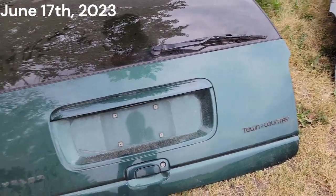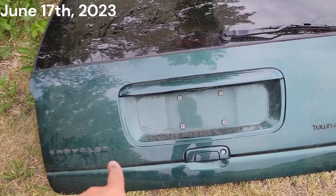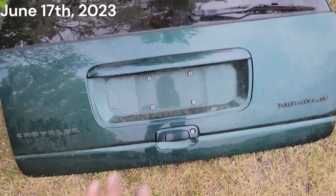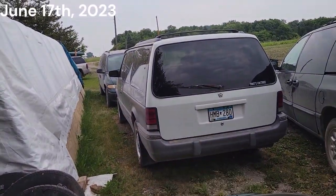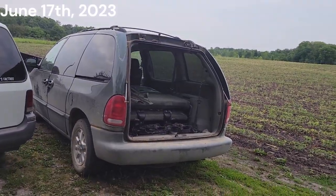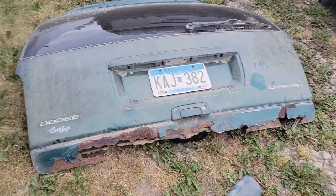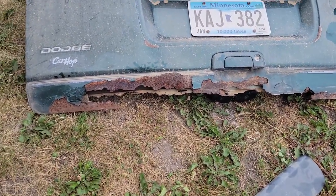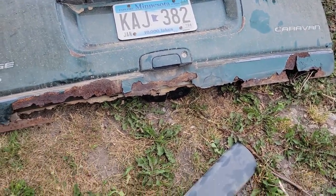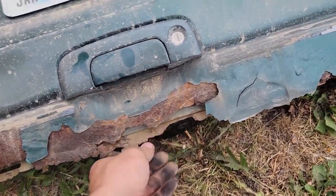off of the 98 Town and Country LXI. That is, I think, PG8 green, the paint code. I've got the emblems pulled off here already. Got it out of our 93 Caravan that we hauled it in. I've been a little ambitious, and we got that one off. So there might be just a hint of surface rust going on there. Just a little bit. Nothing structural.